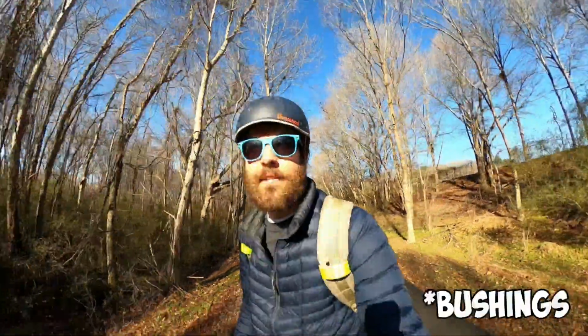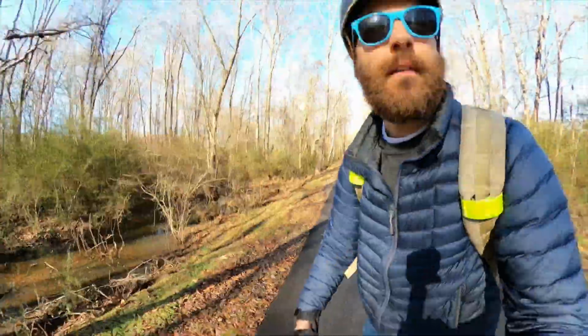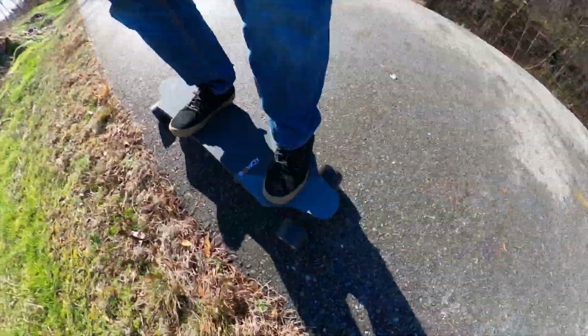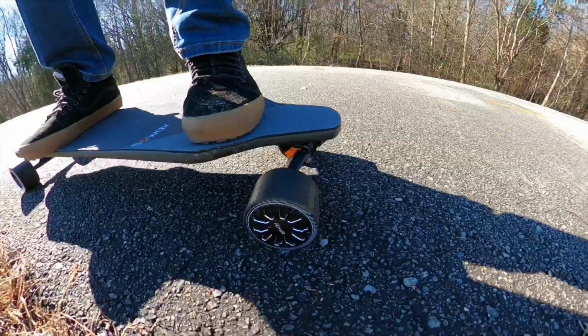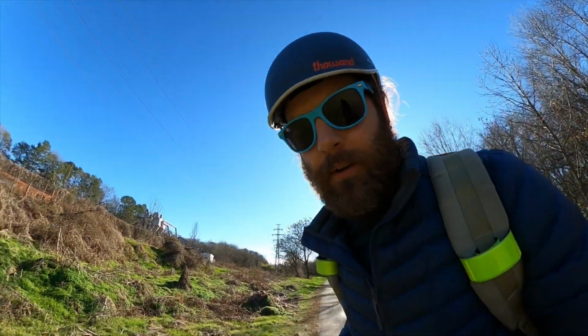So I have noticed the bearings are popping, at least the rear ones. I don't know if you can hear that, especially when I carve some. That's the noise I was talking about.